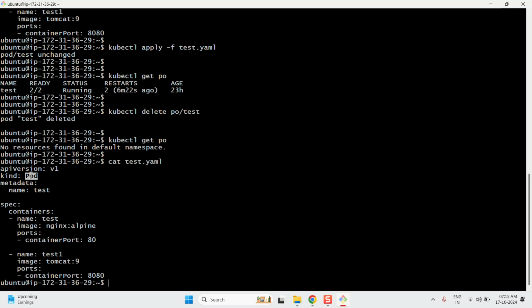I told you now about replication controller. I haven't discussed it, but I mentioned the name. That is one of the objects. We call them objects. So there are multiple objects to do the same task. You have to choose whichever is suitable for you. Pod is one of them. It just creates a standalone pod, but does not provide the features which we are expecting from Kubernetes. That's why we have multiple other things. One of them is replication controller.